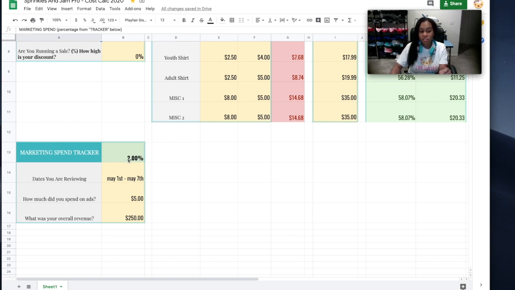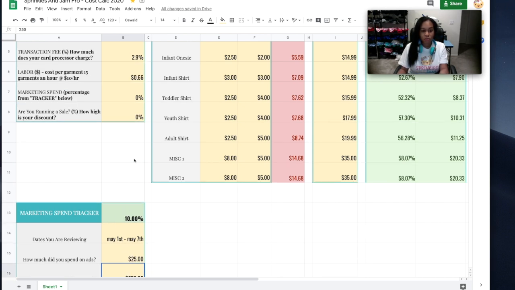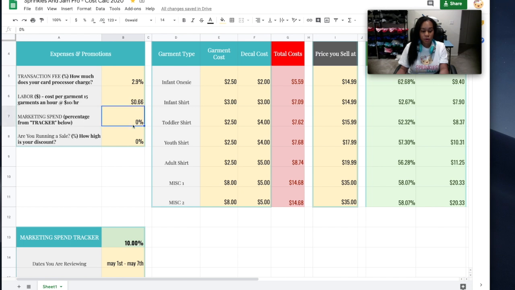Well, then your marketing spend is 2%. This will auto-calculate for you as you modify the yellow areas. If we put 25 in here, you see it changes to 10%. Then you go up here and you put your 10%, and you'll see the numbers start to shift over here, how much the item costs you. So I'll go ahead and take that back out.